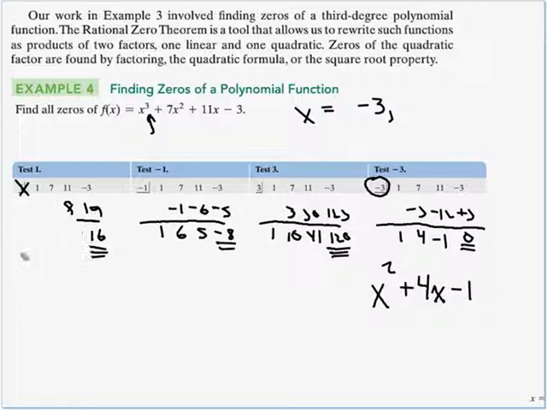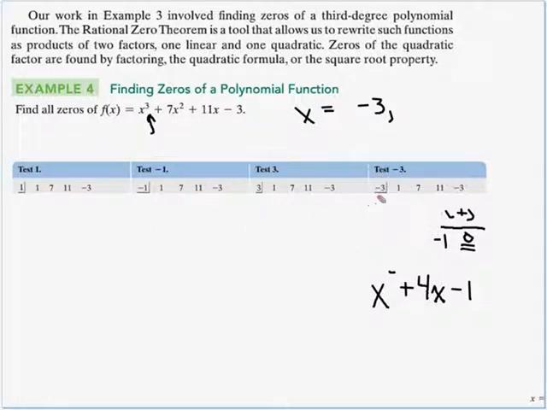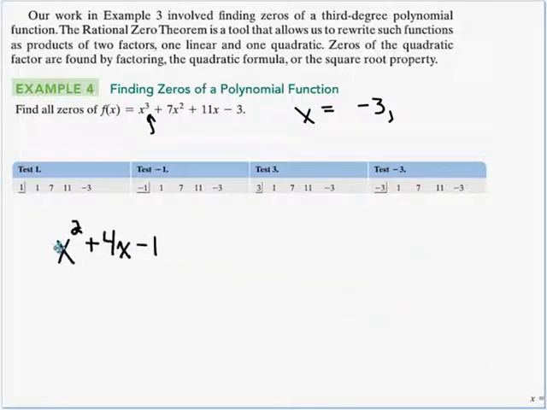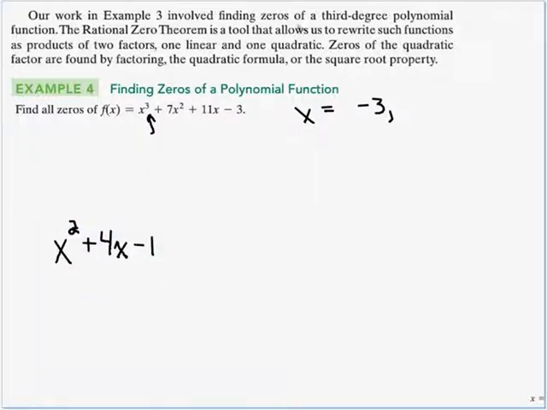Okay, oops. I kind of got my squared. There we go. Okay, does this factor nicely? The factors of negative 1 that add up to 4. It's not going to work, not at all. So we are still, let me clear myself a little more room here. Don't lose sight of the fact we are looking for these zeros.